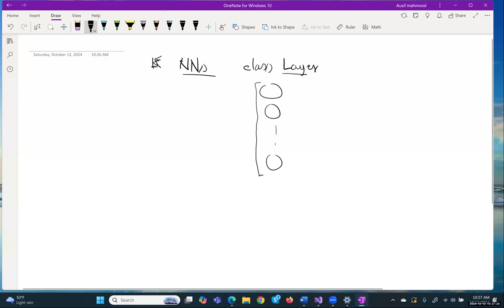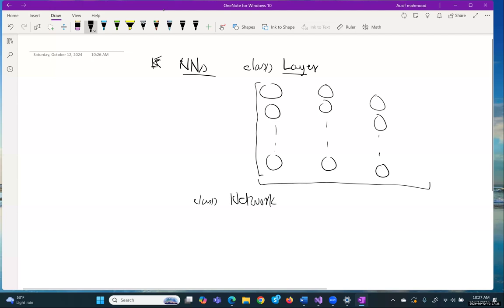And then we also created a class called network, where we can specify as many layers as we want by indicating how many neurons will be in the first layer, how many in the second layer, third layer, and so on. Then the layer class itself decided on the activation function, for example whether we will use a sigmoid, tanh, or linear, and so on.